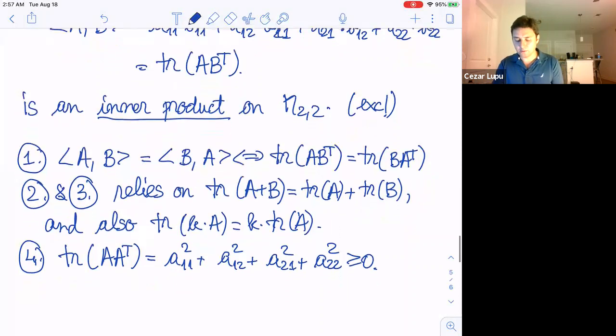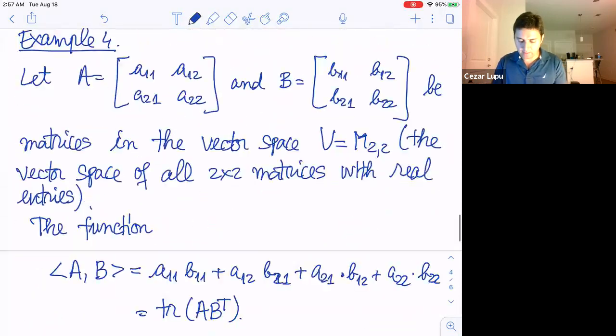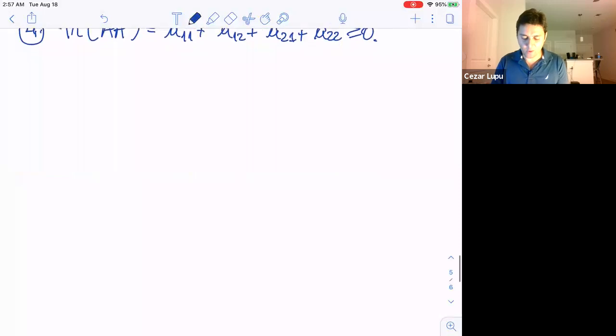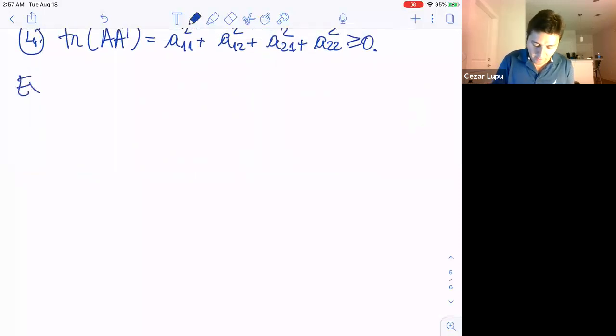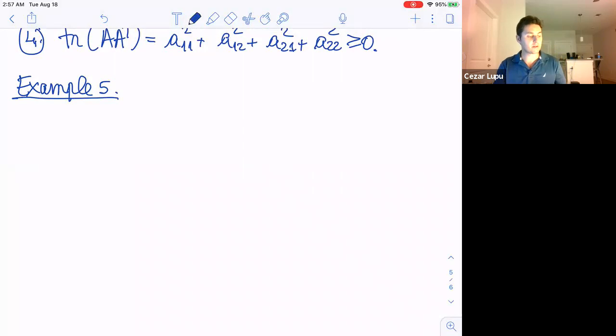Anyway, I'll leave the details to you. And now let's veer towards a fancy one, example number 5. Here, finally, I will introduce for the first time in this course, like I said, I tried to avoid it as much as I could, but I have to do it because what will follow will rely on this inner product space. I'll define it. Let's write it.